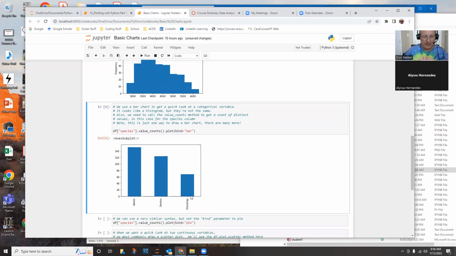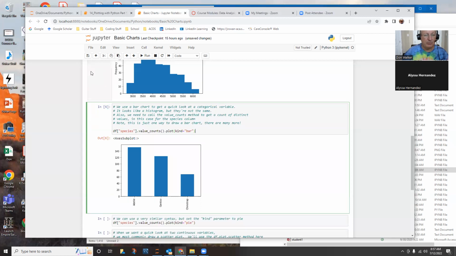So this shows that we have 140 odd Adelie penguins and 120-ish Gentoo penguins and 60 or so chinstrap penguins.